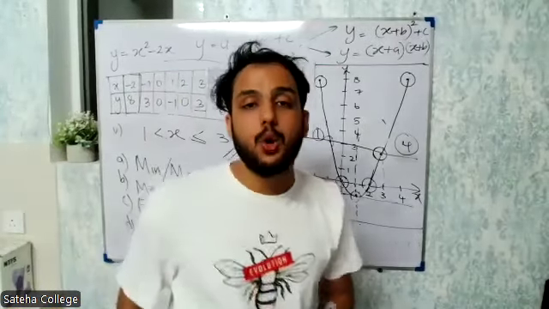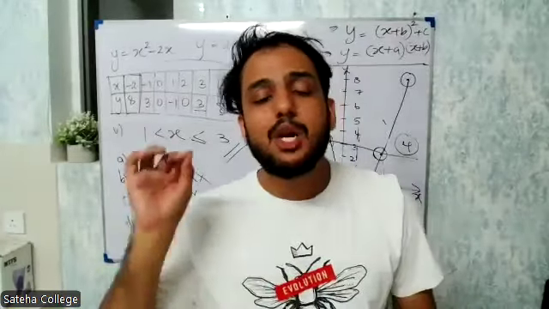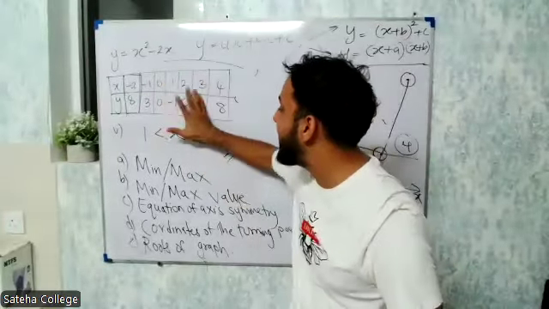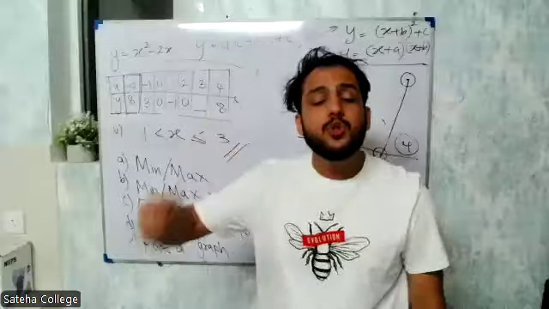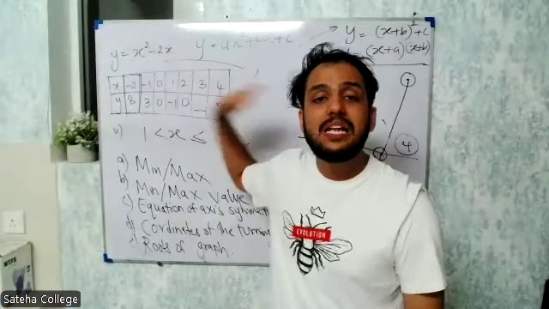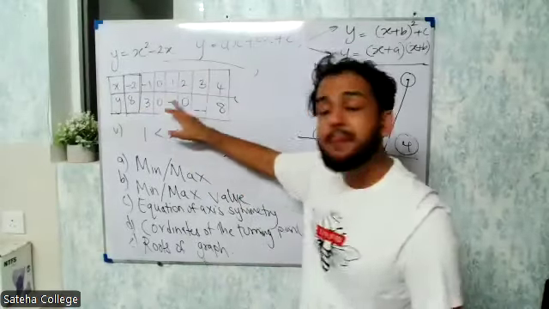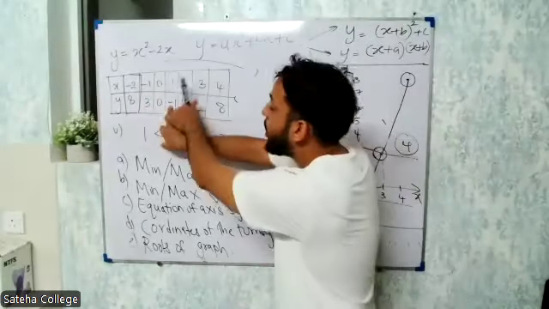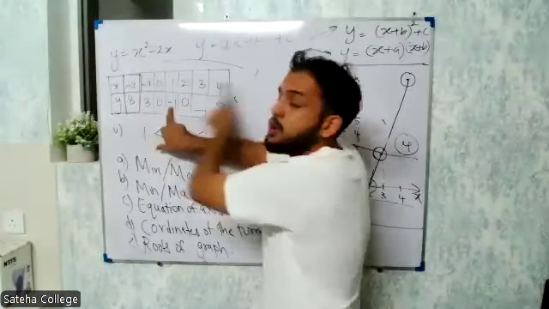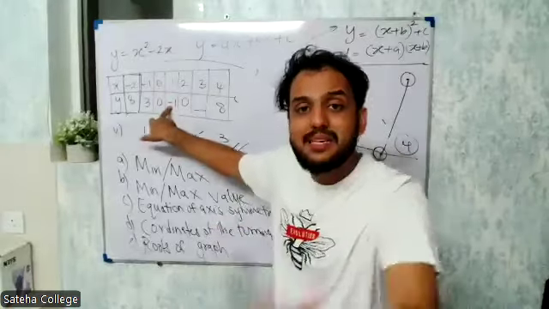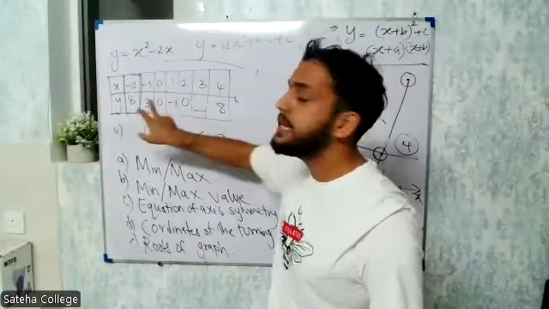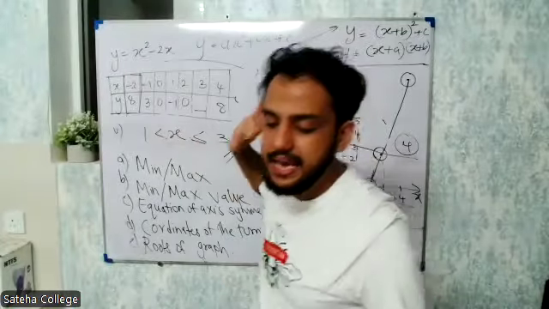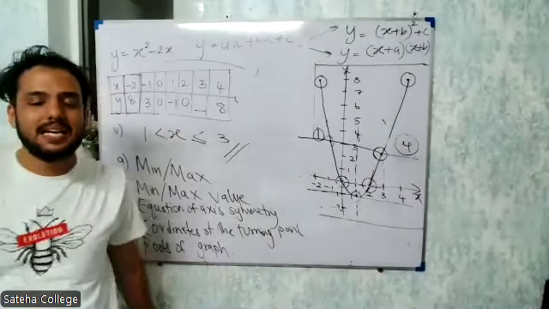Sometimes in your question, they won't even give you the equation. Without the equation, they'll give you a blank and tell you, using the symmetry of the graph, fill the table. Then you should understand by reading the y values that the graph is reaching a minimum point. Upon the minimum point, it is equal on both the left and right, symmetrical. So if it's 0 here, 0 here. If it's 3, this should be 3. If this is 8, this is 8. Right? That is another thing.